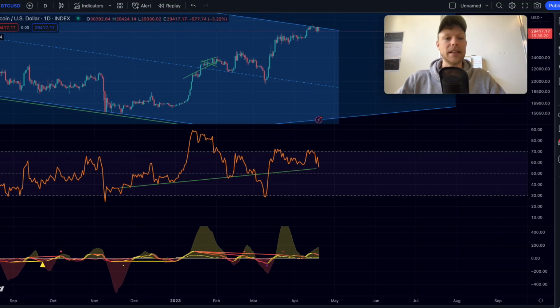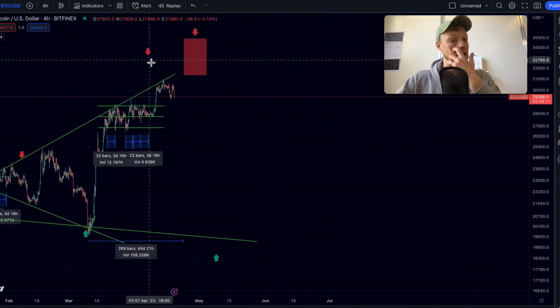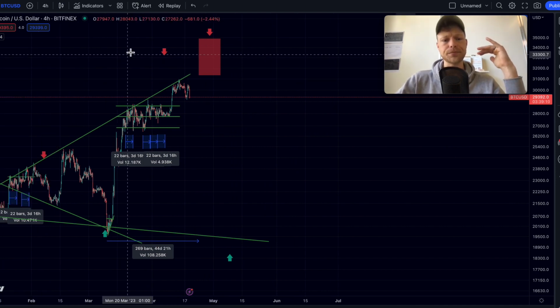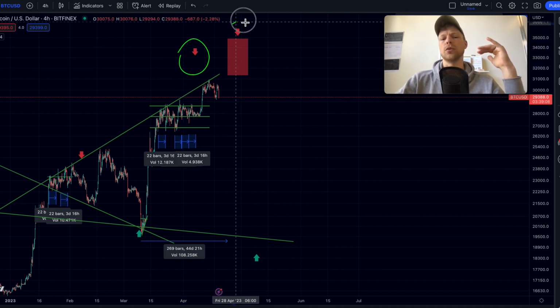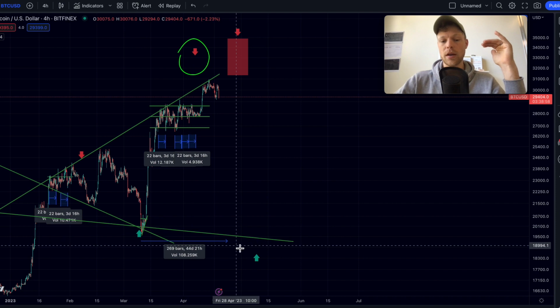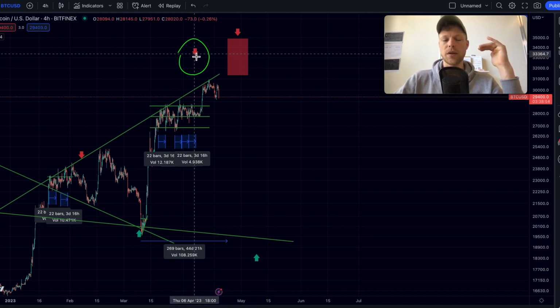However, based on time, and let me go to that time frame, based on time we're actually very close to a top. Yesterday I got a question from someone asking me, what are these two red arrows doing over there? Well, let me explain to you. The first red arrow, that is the middle of the 60-day cycle, right? We got a low, 60 days later we got another low. So the middle of the cycle is the first red arrow.